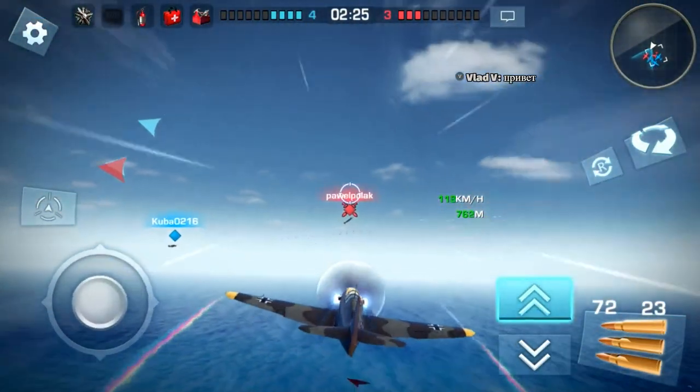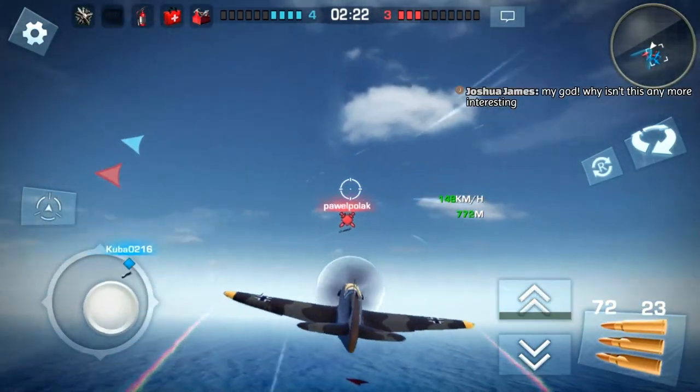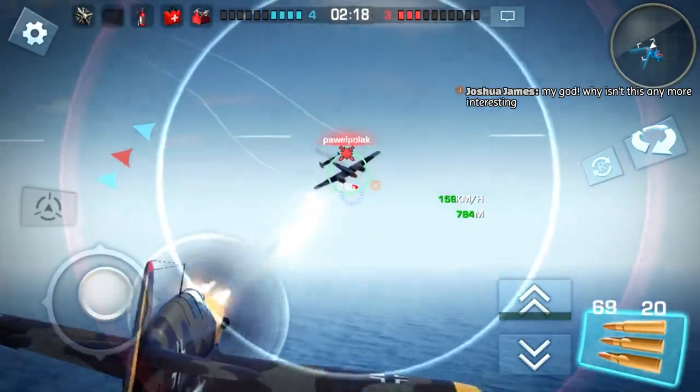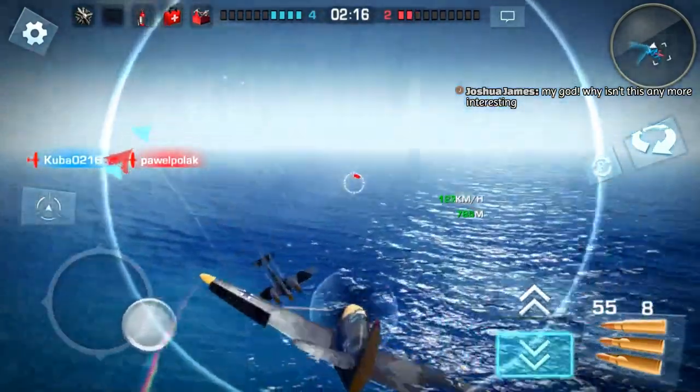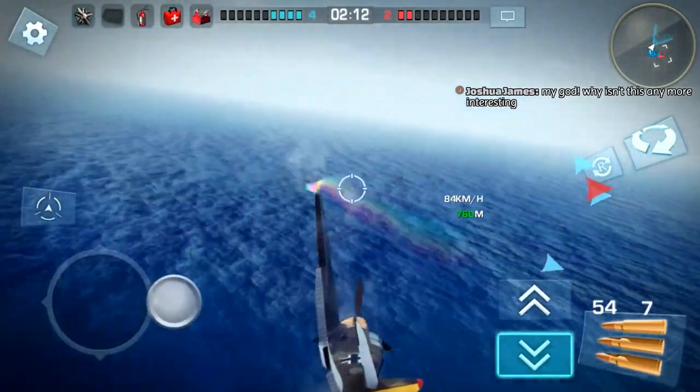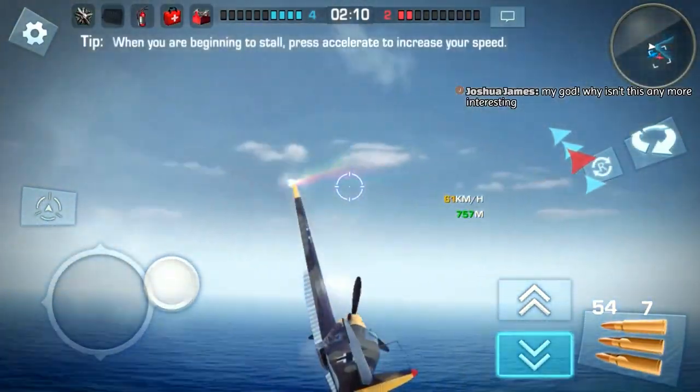Here we go, come up that one. Aim my target for him. Here he comes, he's coming towards me. Got him. Oh, quick burster. Break, turn around and get down his ass. Here we go. Break. Stalling.